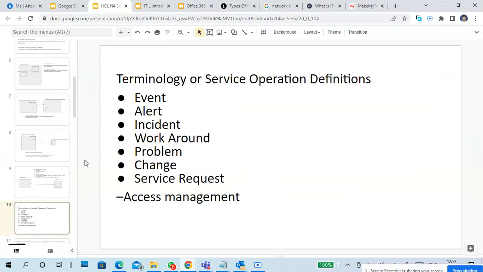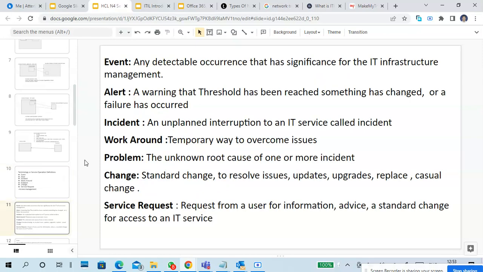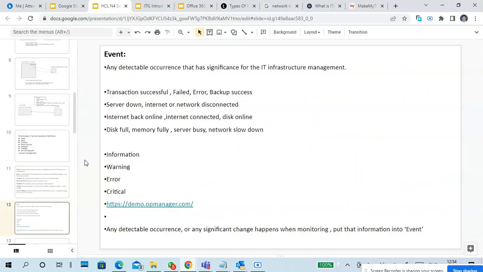Depends upon the issues. And there are certain terminologies we also discuss: event, alert, incident, workaround, problem, changes, and service request. An event is something in a monitoring system. There are a lot of events that will occur, like a hard disk is online, hard disk is full, or a disk is down.